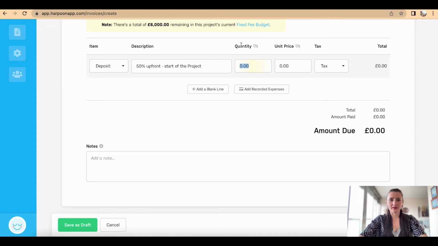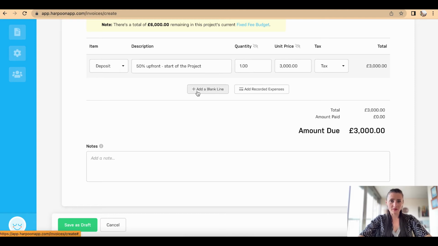This means that on the invoice, quantity and unit price will not show up. Just the total amount will show up. If I want to put in hours or similar, to see for myself and manage projects, I can do it here. So I will say 1 and 3,000 will be invoiced now. I can select any of the taxes if I'm registered for VAT.